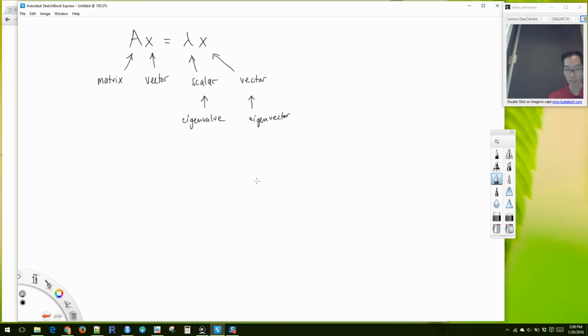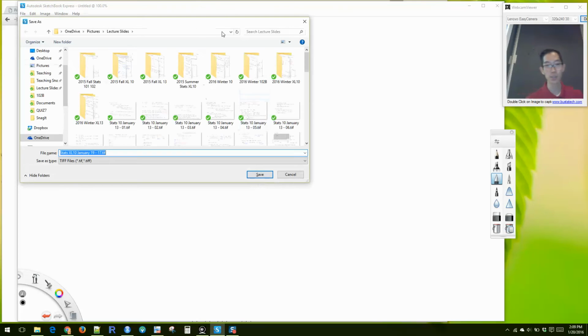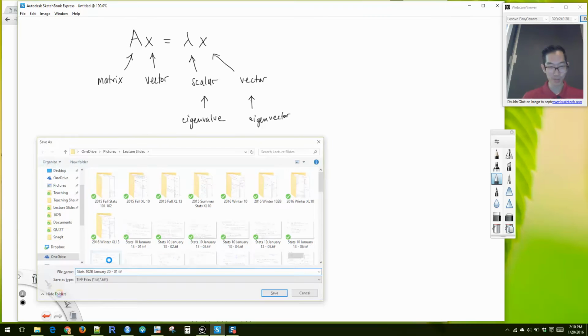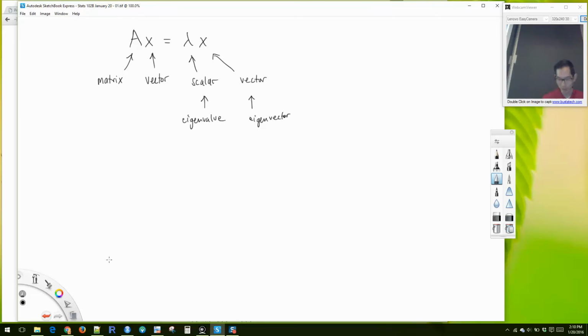Okay, now why would we care to do this? Or, you know, what does this even mean? I found this a very good and clear explanation. But of course, what's clear to me may not be clear to you. So I'll do my best to explain it, and I'll be sure to link to the page on CCLE, so if you want to review it in your own time, you can.